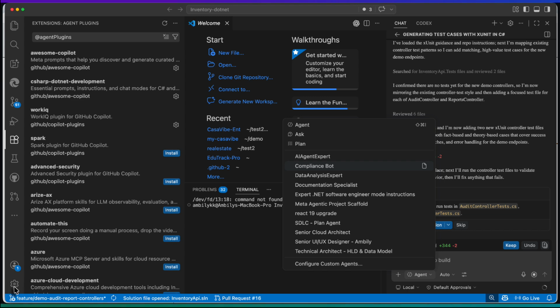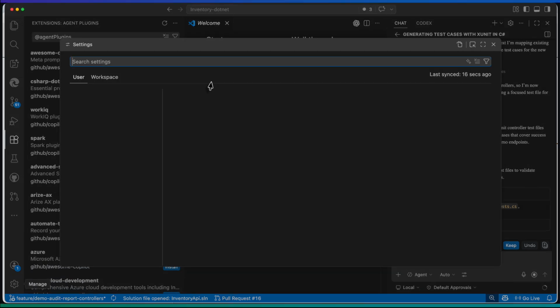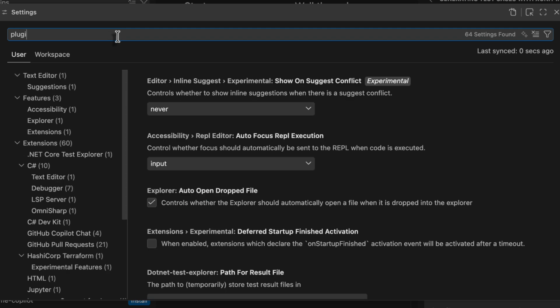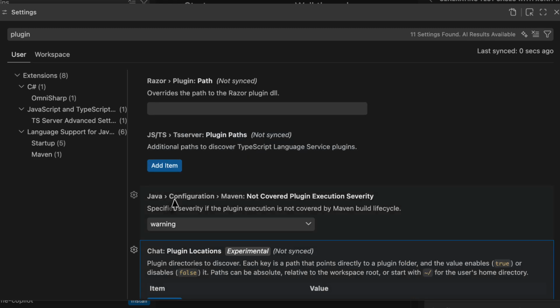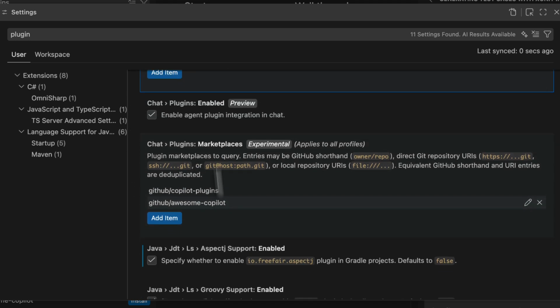Let us configure our marketplace. Open the settings, search for plugin. This plugin locations setting is the place where you will define the local plugins, meaning any plugin available as part of your repository can be discovered from plugin locations. As we are using a marketplace, that will come under plugins marketplace.